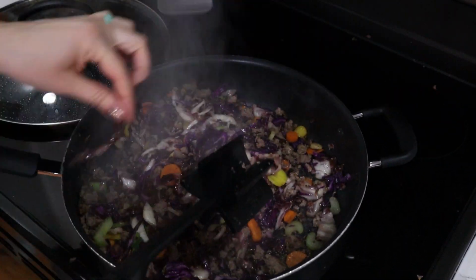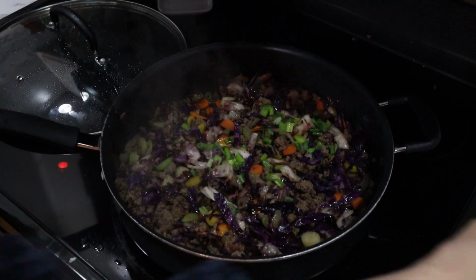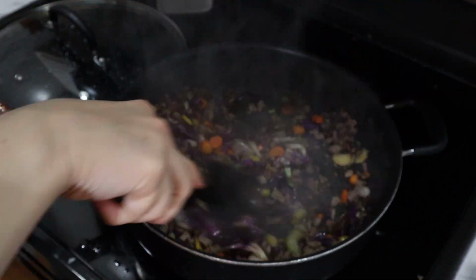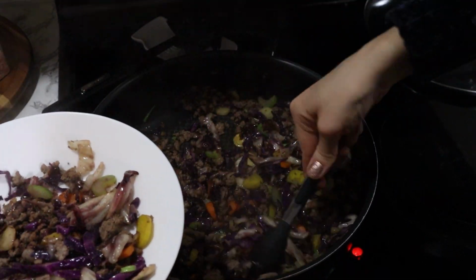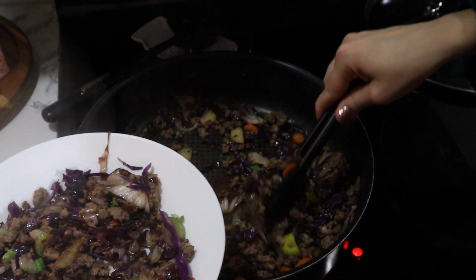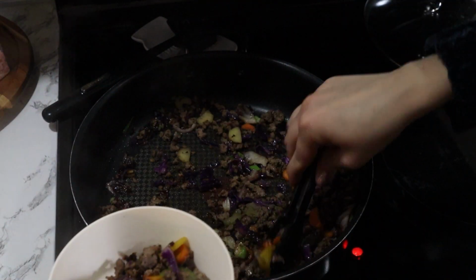Now, the other thing that I love about this dish is that it is literally a one-pot meal. So I didn't have to have a whole bunch of more dishes that I dirtied, and everything goes into one single bowl. Now, it might not look the most appetizing, but it actually is a really good and filling meal. It is a crowd pleaser with my family, including my daughter.